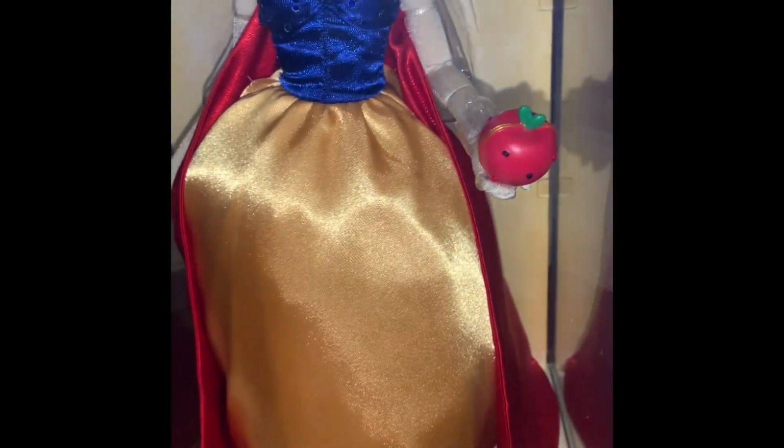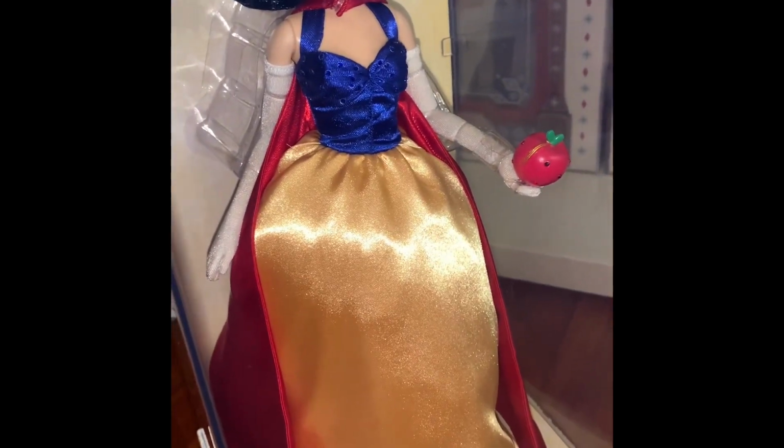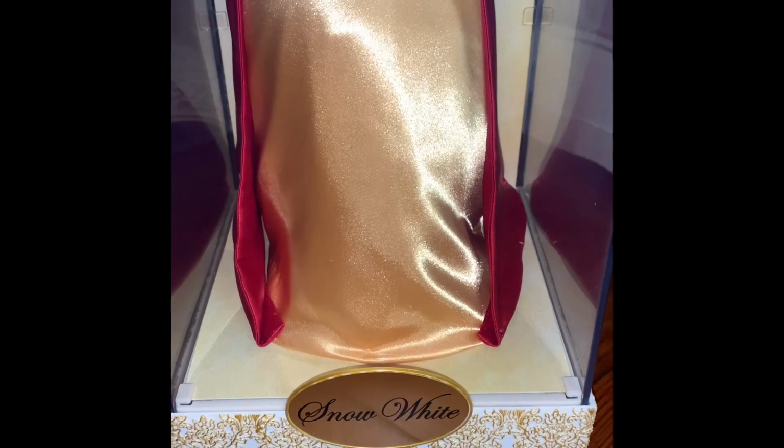In her hand, she has the apple, but it's not the apple, like I've said. I don't think she'd want to be holding that. It's like a clutch, and it's got little gems on it. So the apple here is like a handbag. I think that's really cool. And in terms of shoes, I don't know what's going on underneath there, but from what I've seen, I want to say they're just like yellow heels. Just some basic yellow heels.